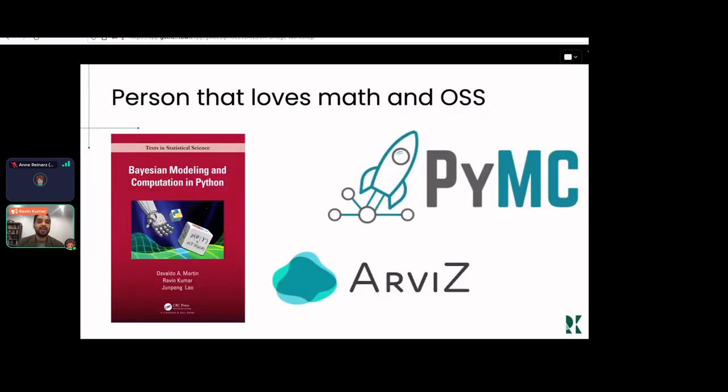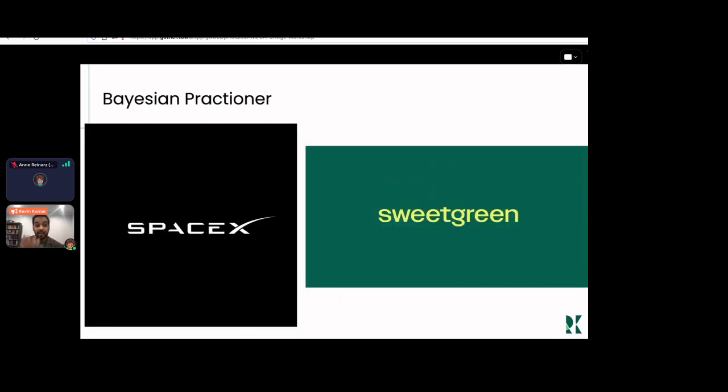So I'm Ravin Kumar. I'm very Bayesian these days. I very much enjoy uncertainty quantification with many packages, but I happen to contribute to these two. And I, in particular, enjoy doing applied uncertainty quantification in industry. As mentioned, I am a Bayesian practitioner. So in addition to Google, where I'm at now, I worked at SpaceX for a time, and then in the U.S. there is this restaurant chain called Sweetgreen, which also had a number of problems where uncertainty quantification was quite applicable and quite helpful.